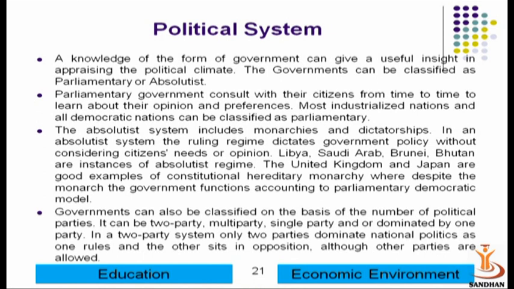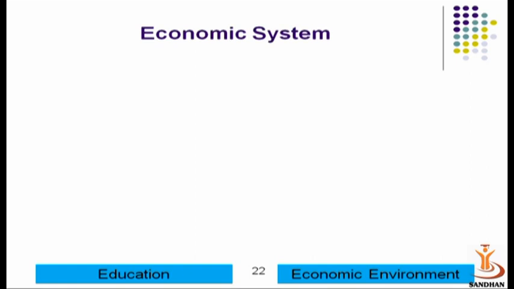Another way government can be classified is by the number of political parties. This also affects the business. For example, we have a stable government at present in our country, so it comes with very good reforms. The government comes with very good reforms because it's stable. At present it has been given the mandate by the people, a complete mandate. So this leads to a better economic environment for the business. Completing the political system, I would say that the political system also affects the economic environment of the business.